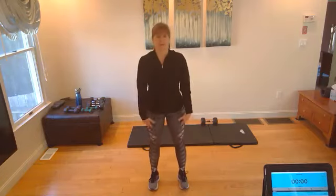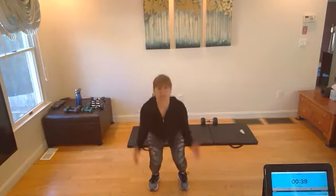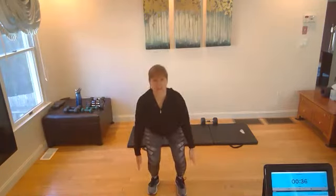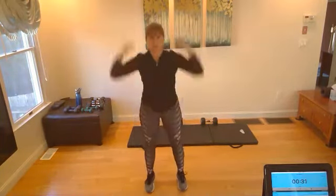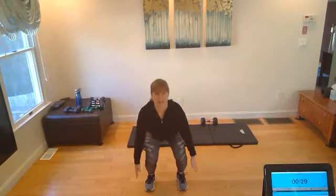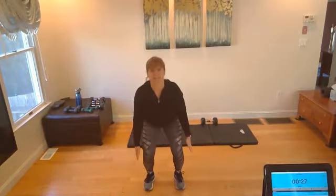Four, three, two, one. And next is round one. Exercise for 40 seconds. One, two, three. Up. One, two, three, up. One, two, three. You don't want to jump, you just go up to your toes. Low impact. Up. Get nice and low in those squats.